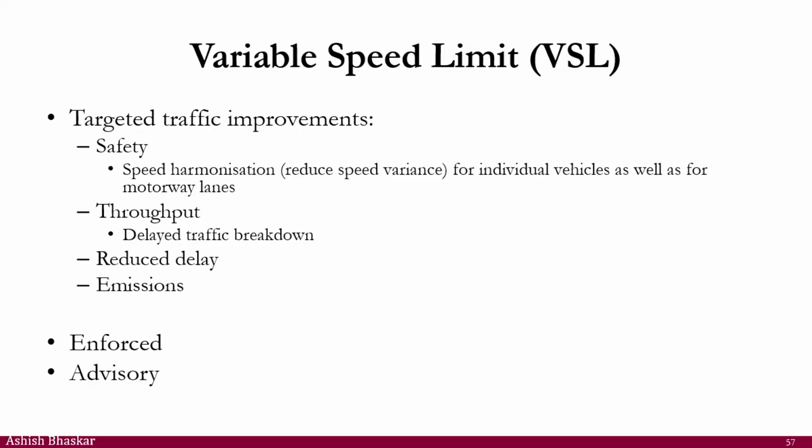They are different. Why do we need to apply the VSL? The reason is that safety is the major reason. See, ramp metering was implemented for efficiency. With ramp metering, the main objective is that you want to delay the onset of congestion. You do not want to have too much congestion happening at the merge area. So there the objective is efficiency. For VSL, the objective is safety.